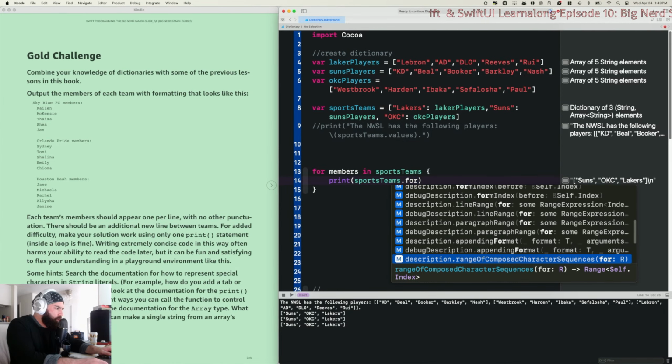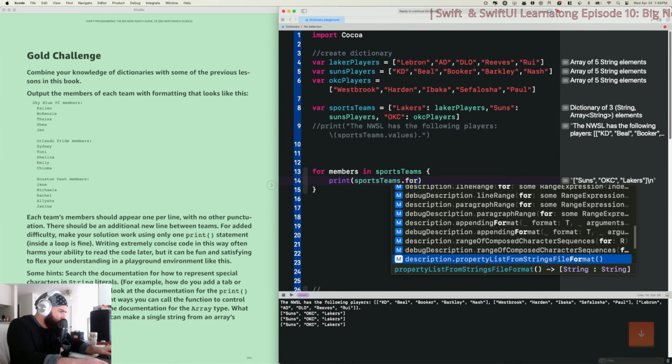Range of composed character sequences, property list from strings, file format. Wow.